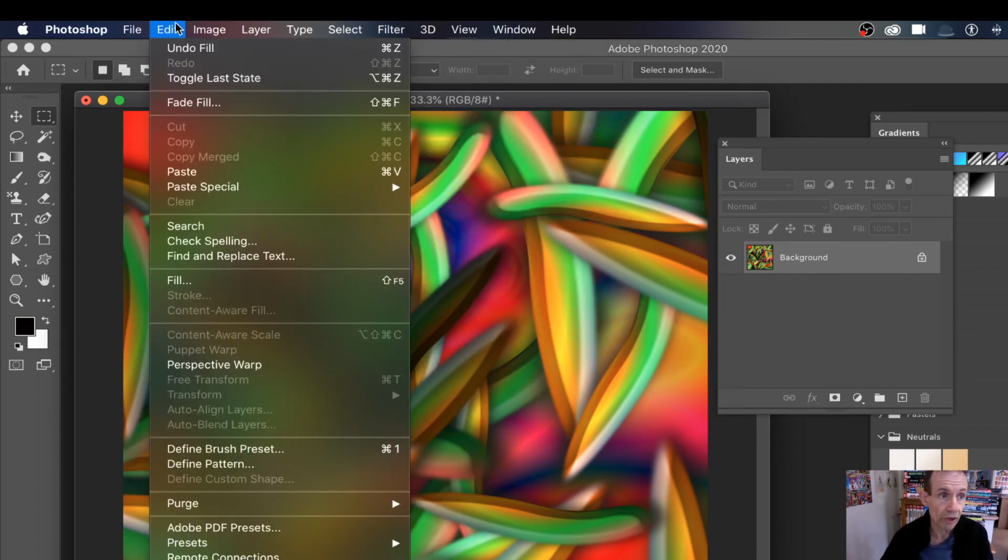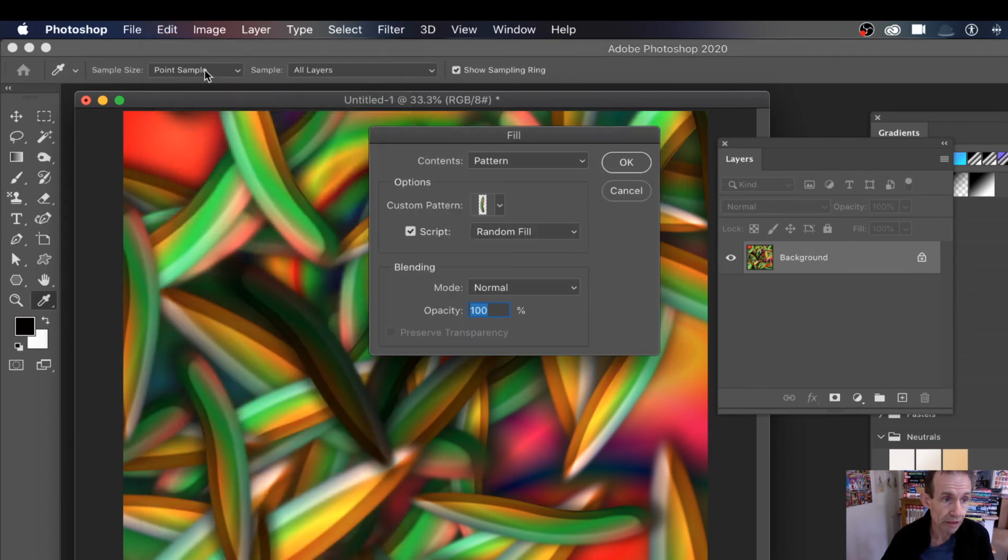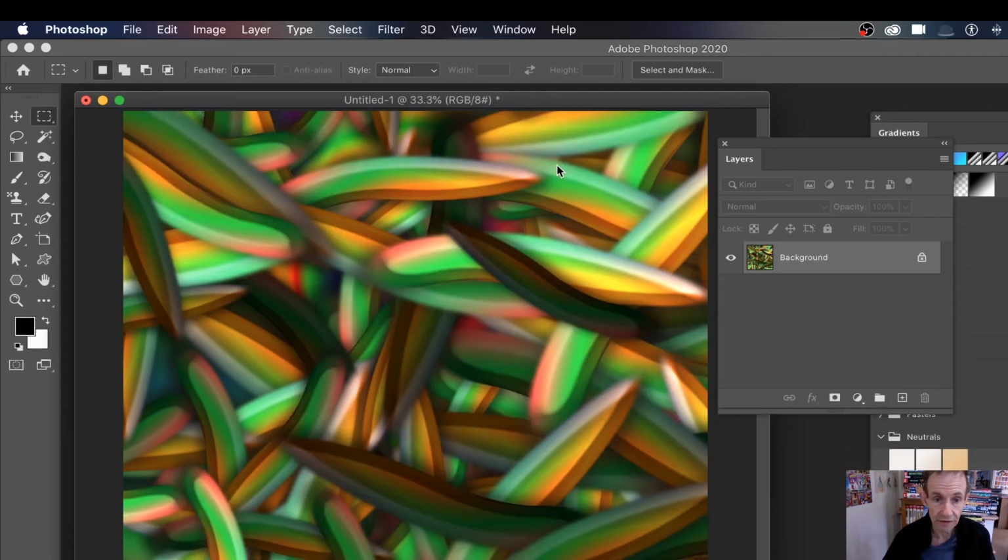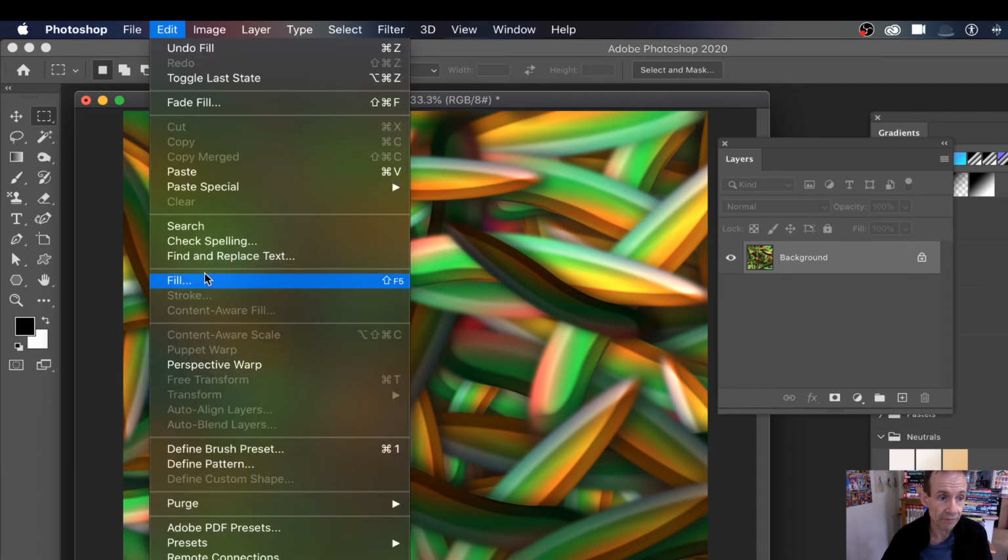So you can always, of course, go to Edit and Fill and apply it again. Now, sometimes, which I should have done maybe, set the script off and then back to on, because sometimes it just ignores it, but this time it did actually apply it. So you can see, again, you've got your design. So you can create all kinds of very abstract backgrounds, very simply by using a gradient. Now, of course, this one is random fill, but you can always use Edit and Fill.